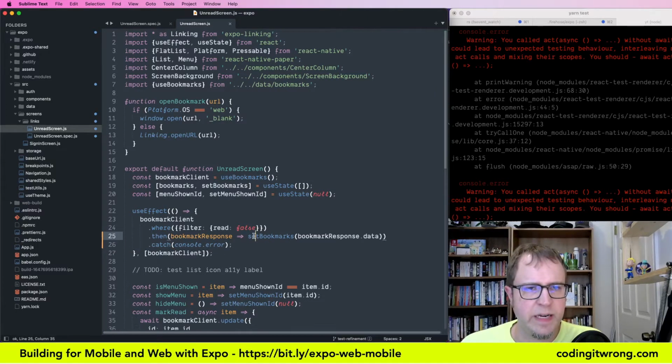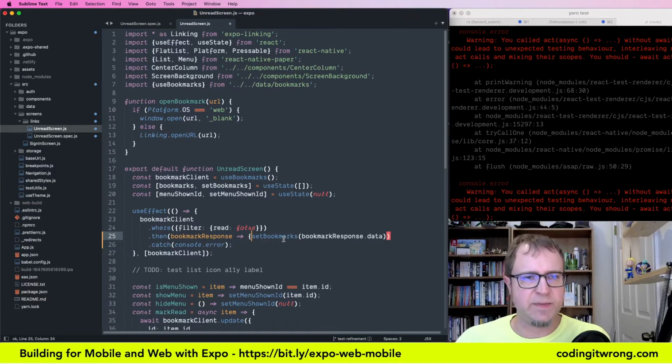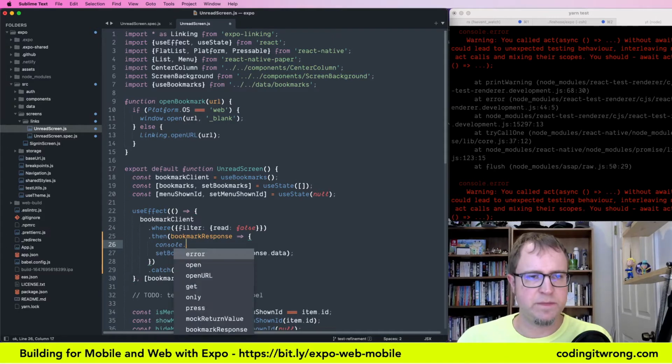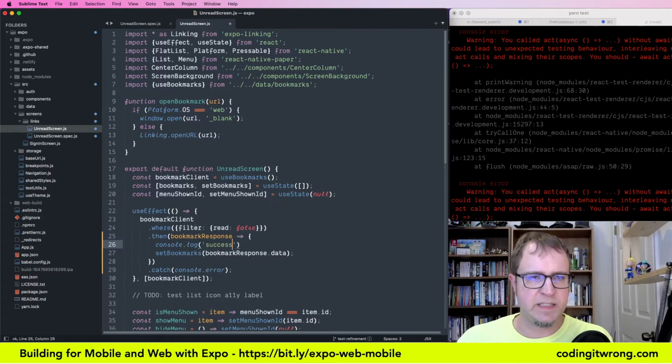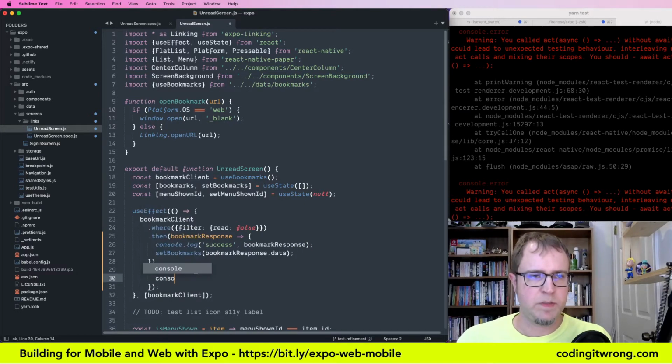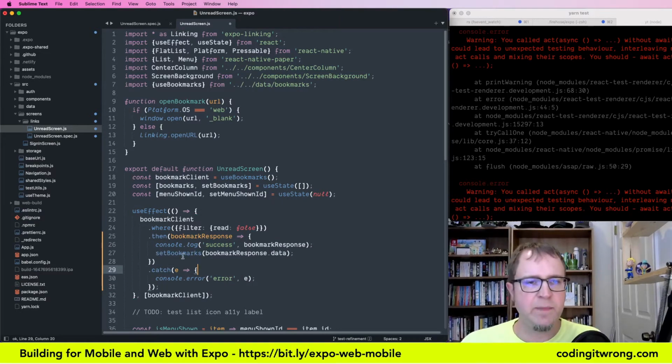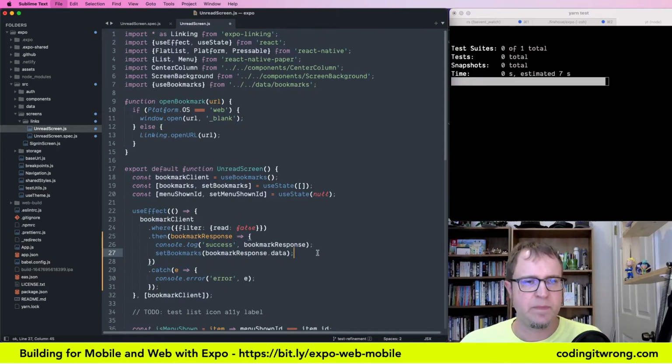Okay, now I've got to add some extra logging here to find out what is happening. Are we actually setting the bookmarks? So we say success, console.error e. Which of these is happening? I'm trying to confirm in my test, are we actually receiving the bookmarks to be able to set them?